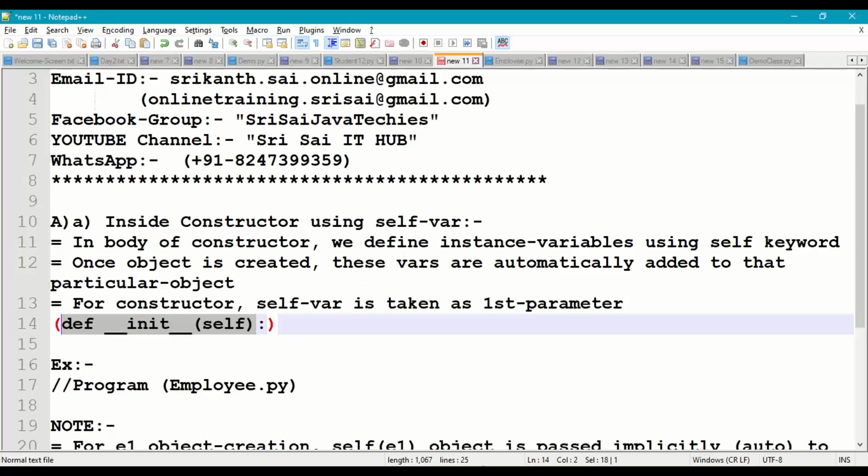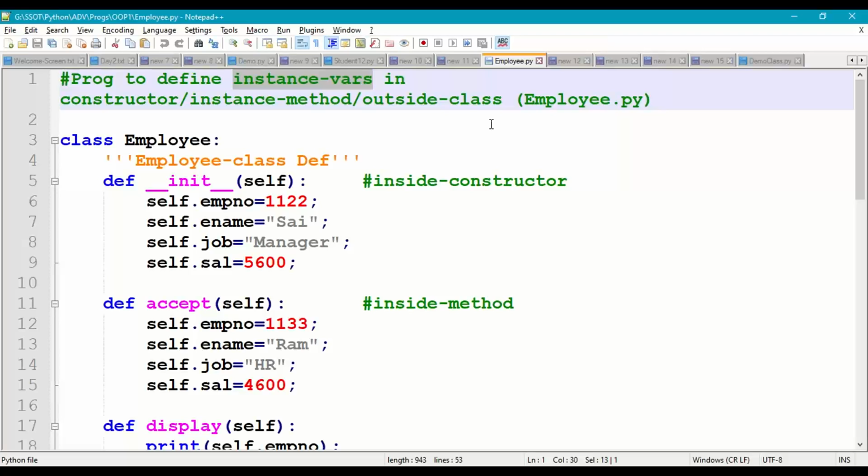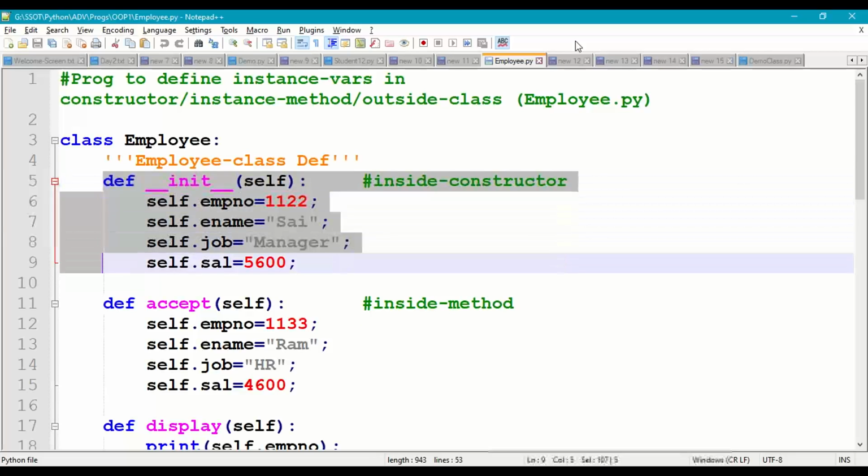Right, so let us try to demonstrate this with a small program, employee.py. Right, so get back to the program here. Fine. So program to define instance variables in constructor. Take a class Employee, with the description, employee class definition. So this is a constructor now.